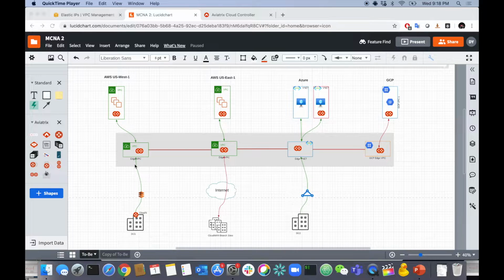Now imagine how cool that is. Now you don't have to take a bunch of random hops over the internet to get to what might be not the most optimal ingress into your cloud. We're going to ensure that you have the most optimal ingress into the cloud by using Global Accelerator. All right, so let's get started. Let's start configuring this stuff in the UI. Now I'm going to pre-configure some of these environments, like the Data Center 1, Data Center 2, the CloudWAN branch sites.